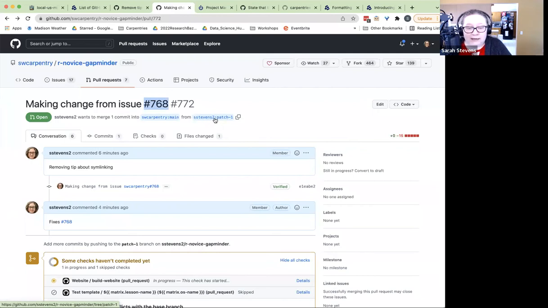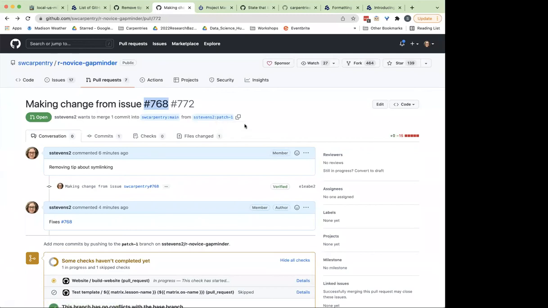It's not going to have those latest changes. And so if I don't want to use the command line to update my fork, I can go to this one and click edit and it'll give me the latest version of it. So that is the only downside I can think of to not clicking directly: you might have an old version of the repository if you forked it a long time ago. Otherwise, I think it's pretty equal.